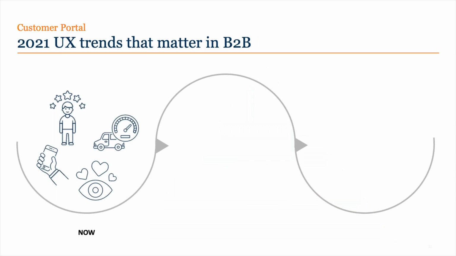When looking at trends for the B2B industry, there's a lot of similarities to what has happened in the B2C world the last few years. Users expect a high level of convenience. It needs to be personal. Everyone is using Netflix, Facebook, and Spotify, where you get served a deeply relevant and personalized experience. And it needs to be fast. And we mean quick page loads, hassle-free ordering and payment, and fast deliveries. Mobile first, of course. And it needs to be simple and intuitive to use, and of course, somewhat pleasing to look at.